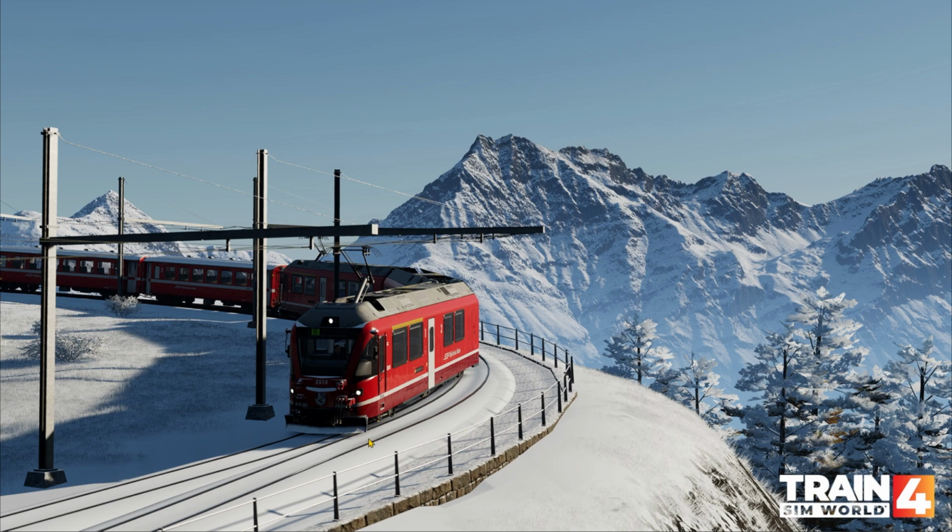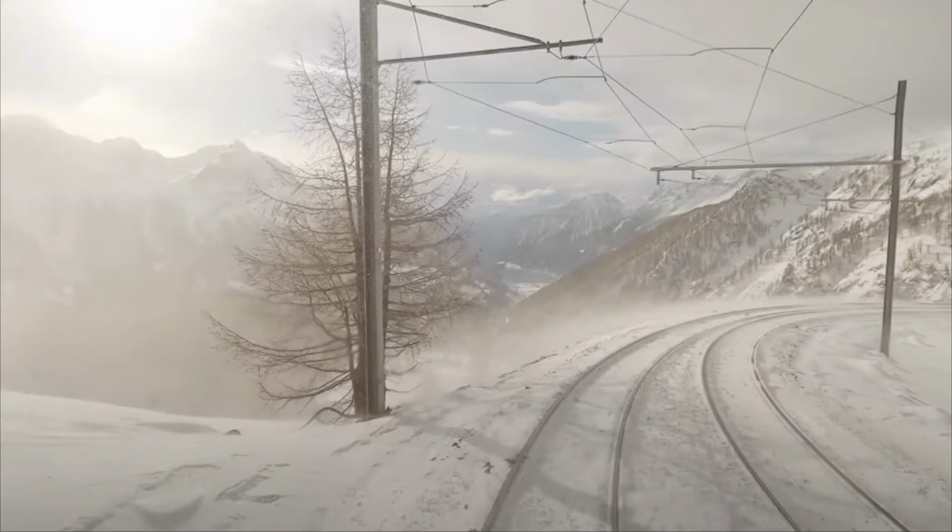I don't know why it happens, but it's just below Alp Grüm, as I said. I couldn't find a fantastic photo to sync this up with, just because there aren't many angles available. All of the angles from trains coming up the hill, all of the cab ride footage is in summer, and the only winter footage that I could get going downhill is going downhill. And all of the Google Earth imagery is in summer as well, which is a shame. But this is the best I could come up with.